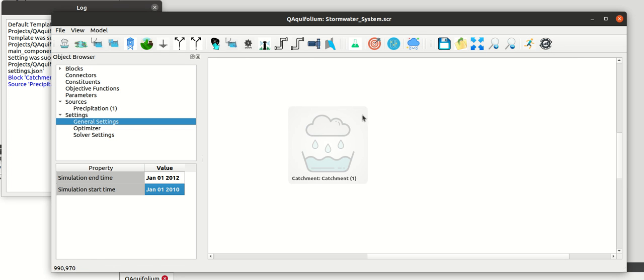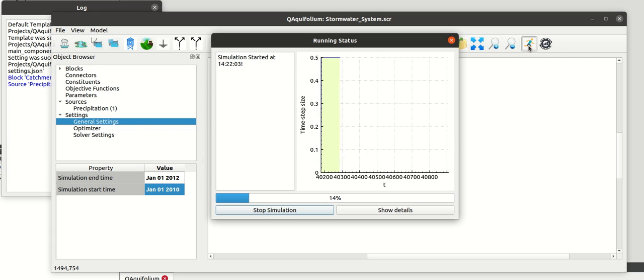Nothing interesting is going to happen, just that you have rain on our catchment, and then since water is not allowed to flow anywhere, it's going to just accumulate in our catchment, and the water depth is going to increase. So let me run it.